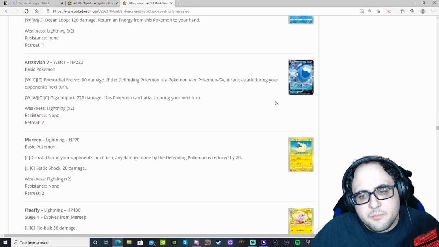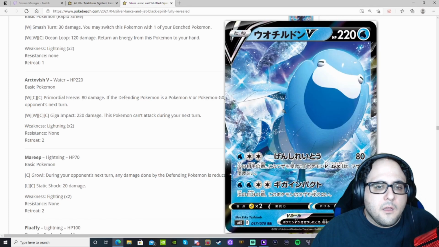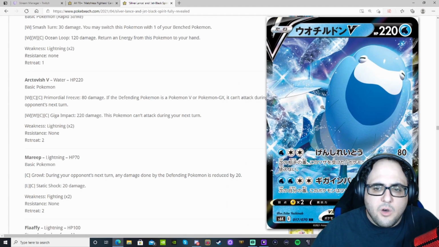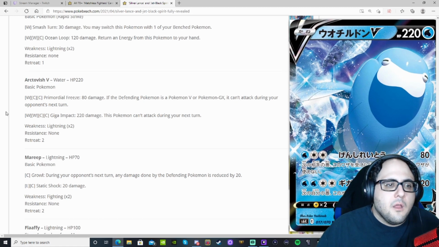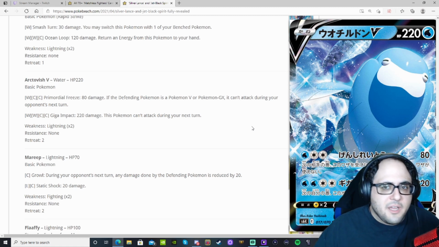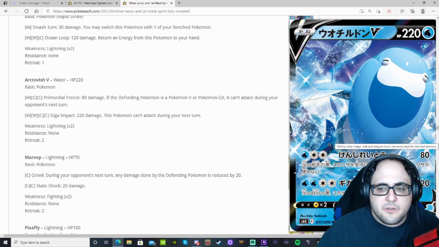All right, now, speaking of which, now we've got Arctovish V. Okay, yeah, it's water, so you can accelerate to it. However, the attacks, do they stand out? 80 damage for a water and 2 colorless. If the defending Pokemon's a V or a GX, it can't attack. Again, you can just retreat out of that. And then, was it 2 colorless, 2 water for 220, and this Pokemon can't attack next turn?